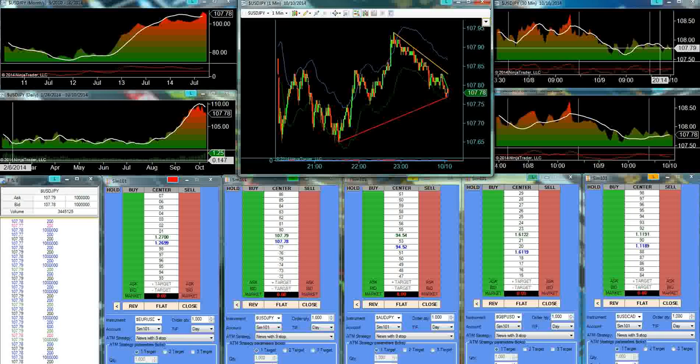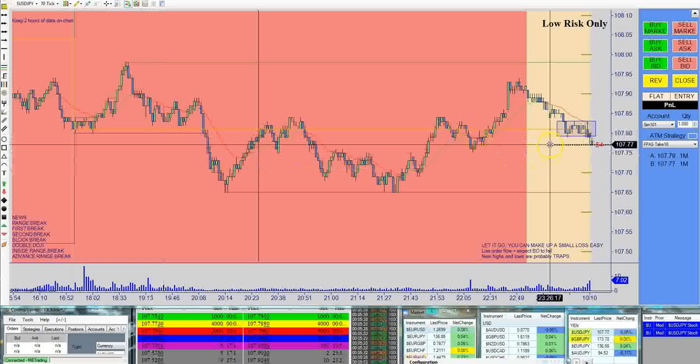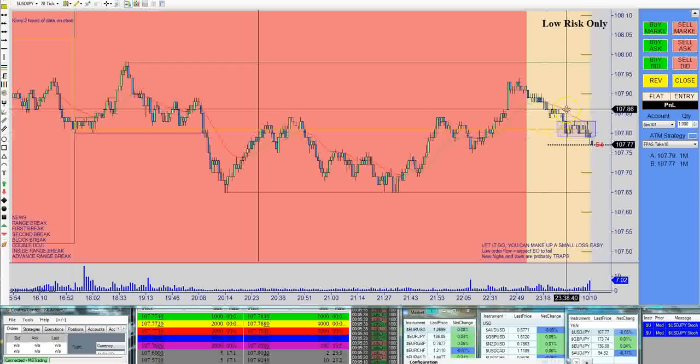All right, so we're going to jump back to that screen. So basically what we've done is we've taken a look at the current chart for the market that we'd like to be trading. And we've taken a look to see what news events are coming up, because we don't want to be holding a scalp trade into a news event, that can be very disastrous. Even if you have a stop, because let's say for instance that you were to jump in here at 107.78, and then you set, say, a 10 pip stop on it, so your stop may be up here at 88.